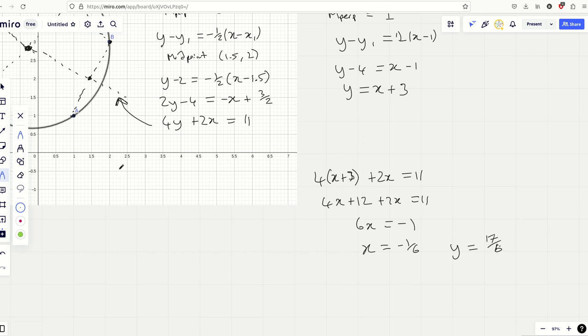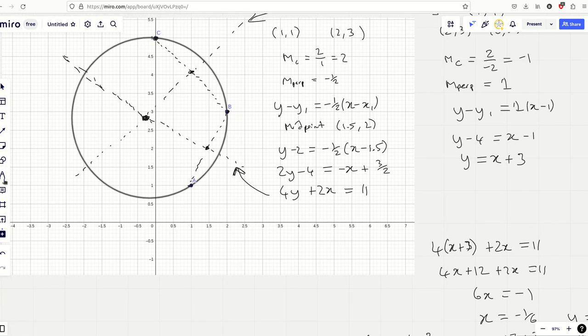So we now know that our circle definitely is of this form. (x plus 1/6) squared plus (y minus 17 over 6) squared. Yeah? Equals r squared. Now how are we going to find the radius, or the square of the radius? Well, that's not too bad either. We now know that this is (minus 1/6, 17 over 6), which looks right on my diagram. Minus 1/6, 17 over 6, 2 and a bit, almost 3. I'm going to find the distance from there to (0, 5), yeah? So I'm finding the distance from (minus 1/6, 17 over 6) to (0, 5).